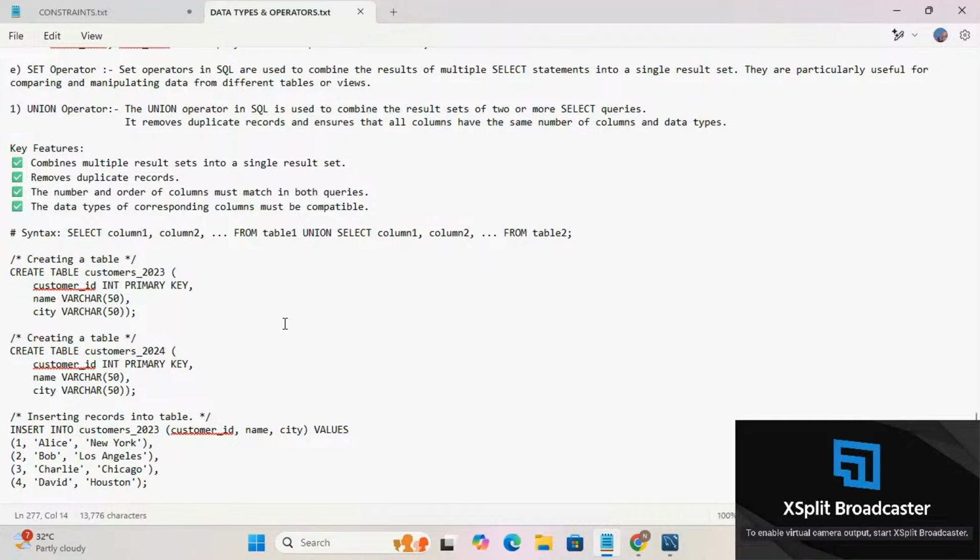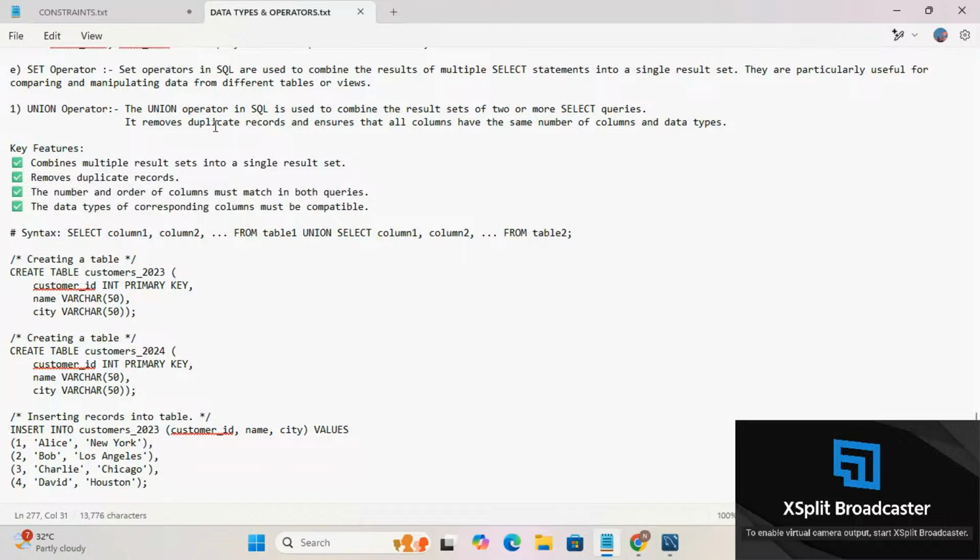When you take two sets, A union B represents all the records or all the data from both the sets. In the same way, the union operator combines the results of two or more select queries. Okay, if you would like to combine the results of two or more select queries, go and use union.